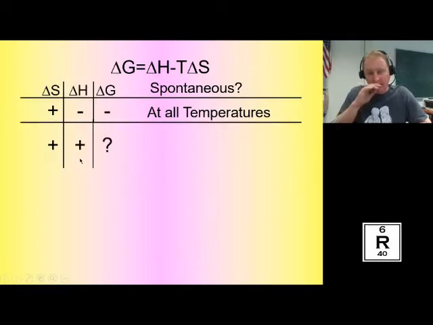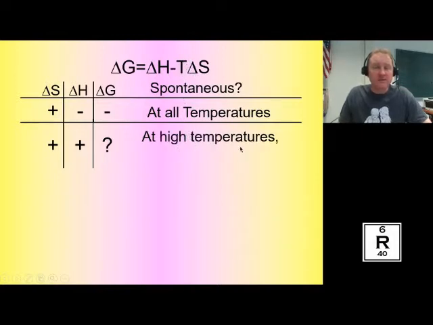In the second example, we said that it was sometimes. So let's analyze this a little bit more. So if I put in a positive number here and then I minus another positive number, it really depends on how big the temperature is, because if I have a positive number here and a positive number here, temperature is really going to affect this. So at high temperatures, this will be spontaneous. So let's think about this. If I put a number here and another positive number here, the higher the temperature, the bigger this part of the problem gets. So at high temperatures, the more spontaneous this gets.